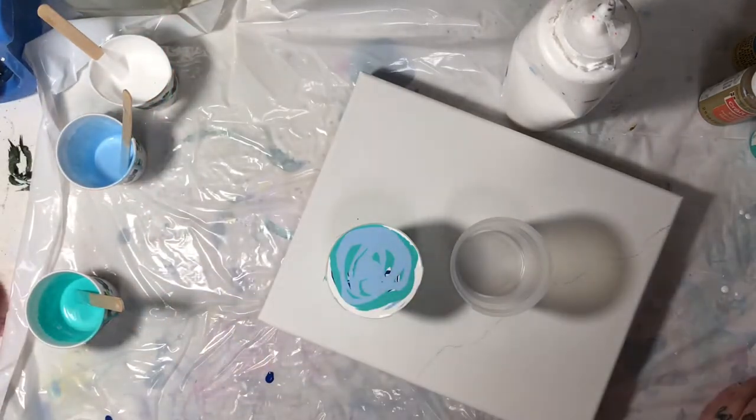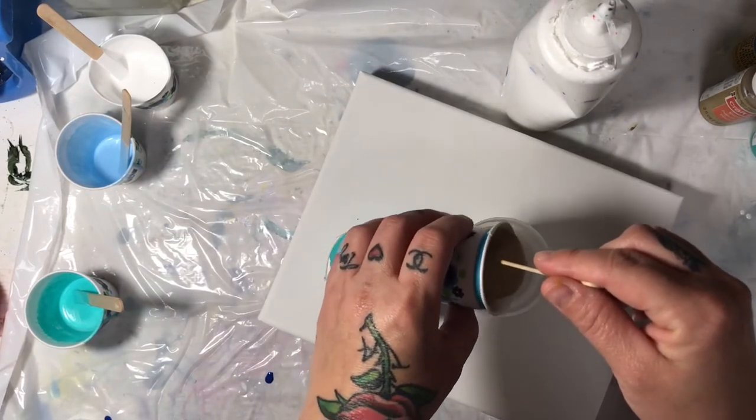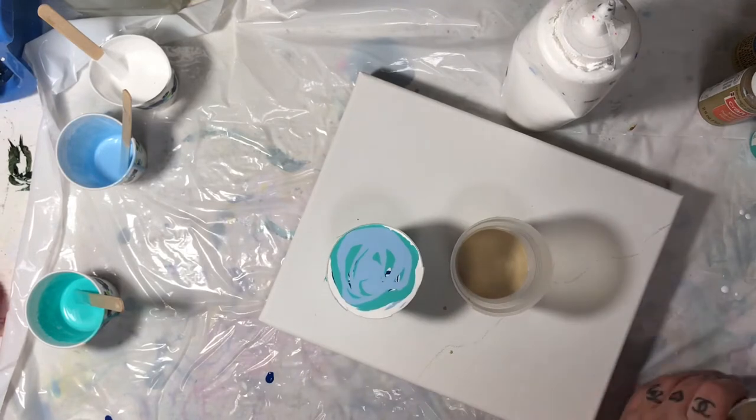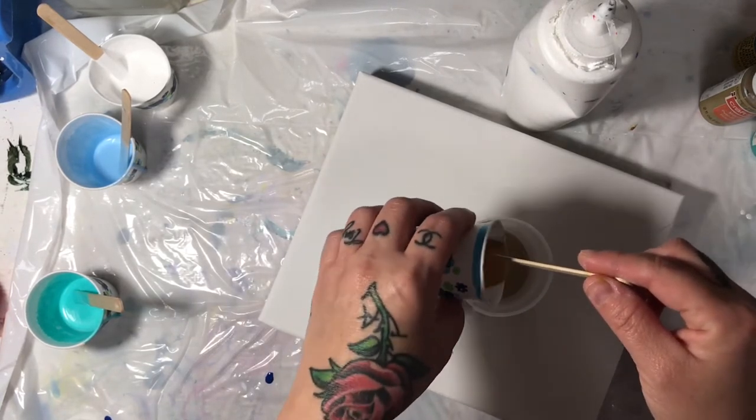Now I'm going to start preparing my golds and my browns, and I'm doing the same thing, just layering a color with white and then another color on top with white again.